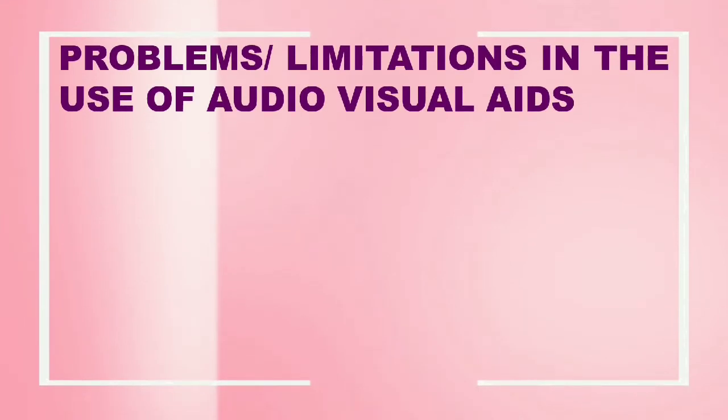On the other hand, audiovisual aids also have problems or limitations when it comes to usage. These aids may bring apathy to teachers, wherein they feel they lack the interest in handling the class, which affects the performance of the students. So beware of too much use of these aids.